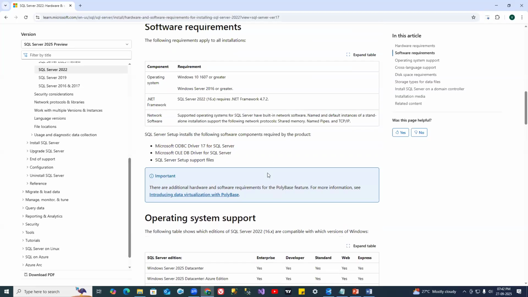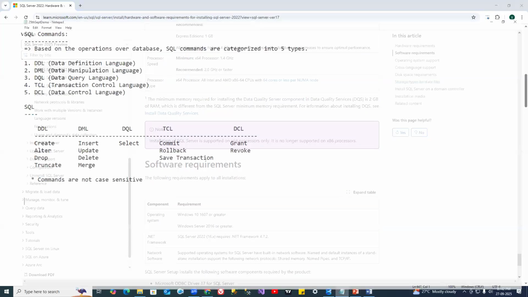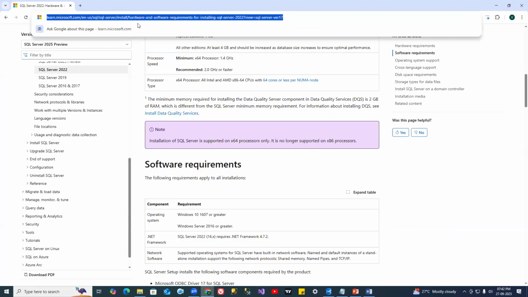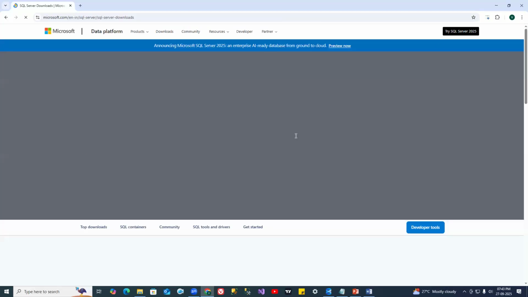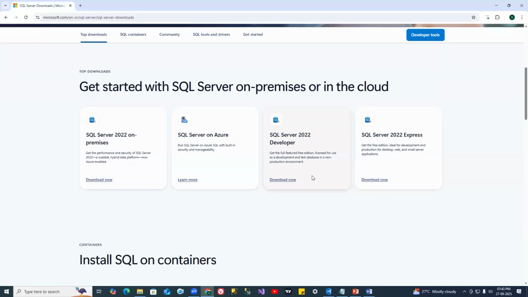And next, installation document. Let us go to this link. Here we get everything. This is the Microsoft website. Here, SQL Server 2022 Developer Edition is there.